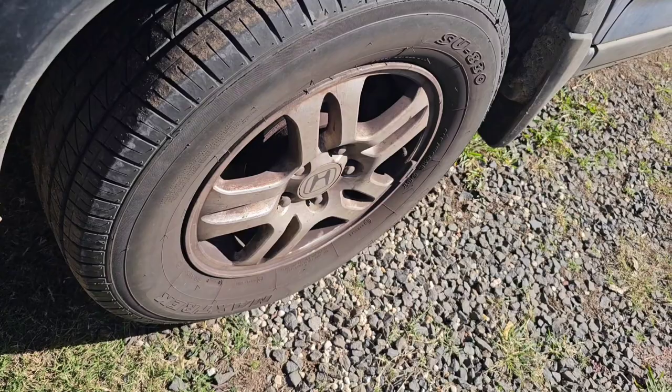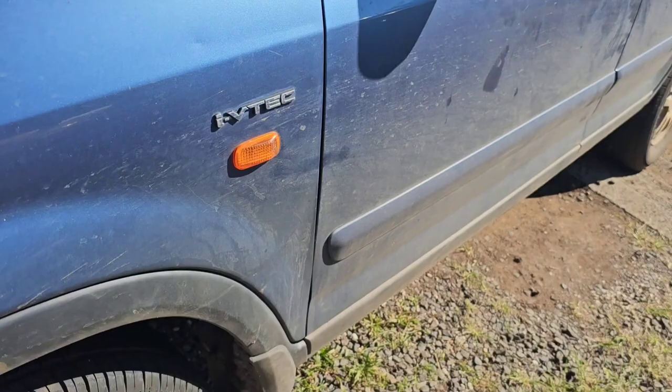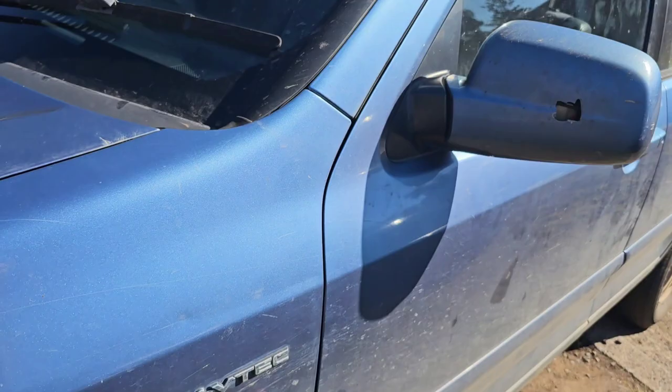Still got pretty good tires. It's lived out on a property, so the whole undercarriage is covered in mud. Needs a good underbody clean. You know, a hole here and there. It's got a cool sunroof. Bit of trim sticking up. Oh, there you go, I fixed something already.